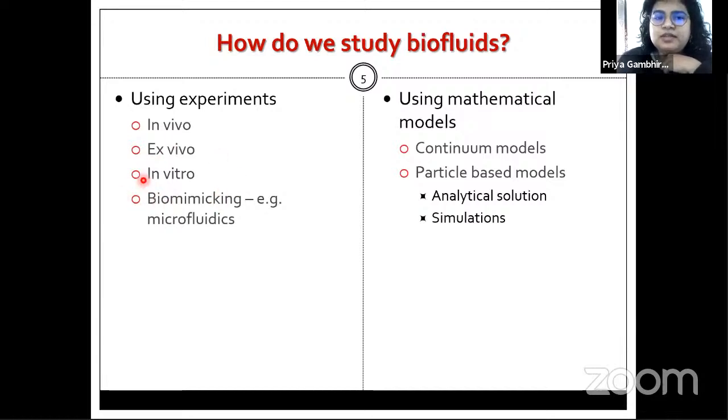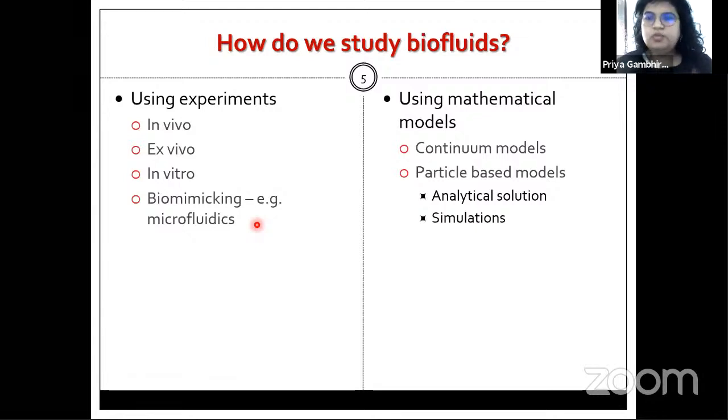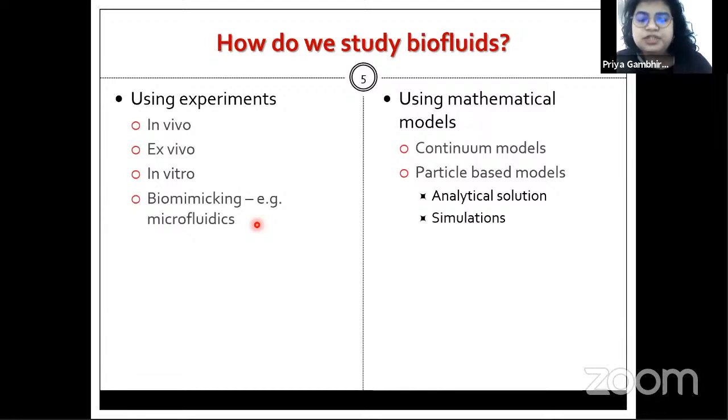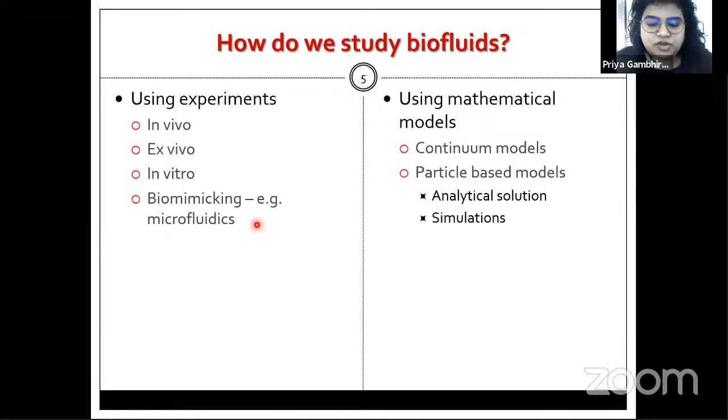In vitro experiments are where you bring all those biochemicals to your lab scale. For example, you can grow particular cells in a petri dish. Let us assume you want to study a blood vessel. Within a petri dish, you can grow endothelial cells that line the blood vessel, and then you can do your studies of, let's say, shear or fluid flow, or your particular assays to study how something is affecting the endothelial cells.